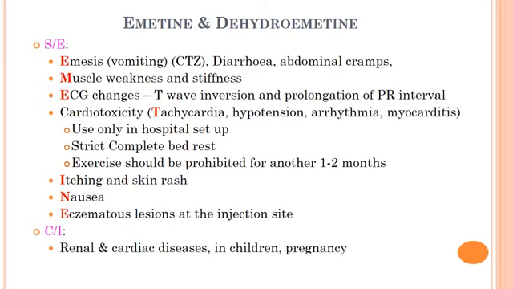So it is used only in a hospital setup. Strict complete bed rest is required, and exercise should be prohibited for another 1 to 2 months. Other side effects are itching and skin rash, nausea, and lesions at the injection site. They are contraindicated in renal and cardiac disease, in children, and in pregnancy.